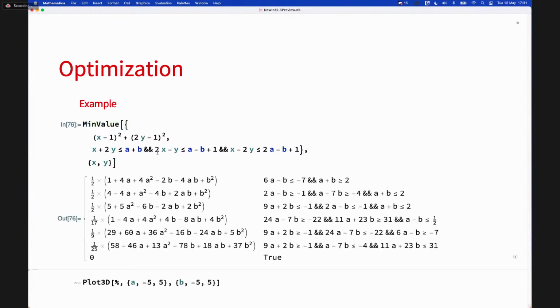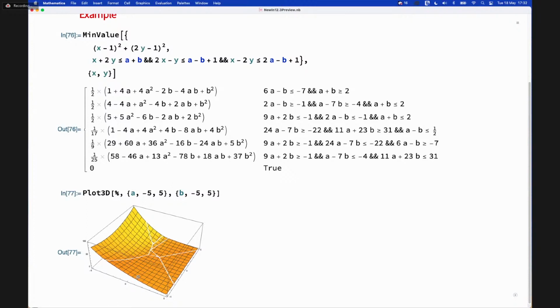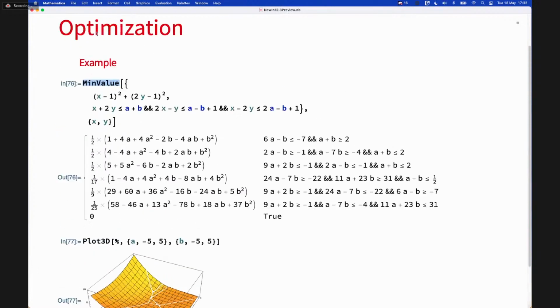So now we have this totally automated way of being able to generate, in this case, a piecewise function for the minima according to different choices for A and B. And because we know how to handle these piecewise functions properly, I can take that and directly plot it. So here's the lowest possible value you can get. You can get to 0, 0 for certain choices of A and B, but for others, you can see the different kind of chunks of the piecewise space. But the fact that it's piecewise, the fact that it's parametric, the fact that we need efficiency, those are all just now hidden behind this already existing function MinValue.